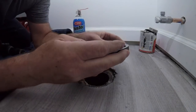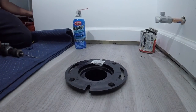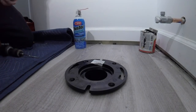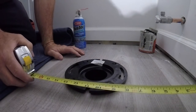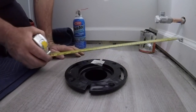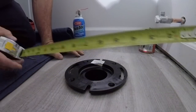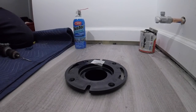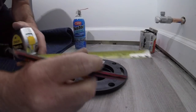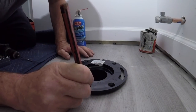Okay, again, we're going to set the flange. Mark the 12 and a half. Mark the 11. This is 11. Oh, it's off the trim. All right, so I'm going to get 11 off the trim. Pencil mark. 11 off the trim. So we're going to mark the floor.